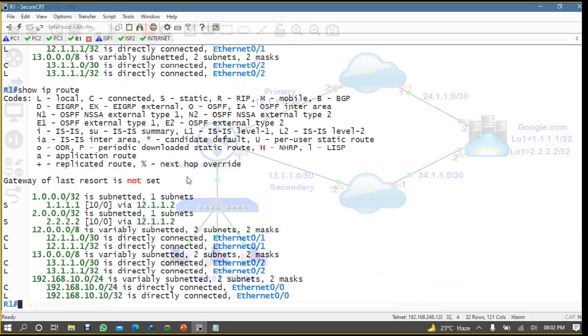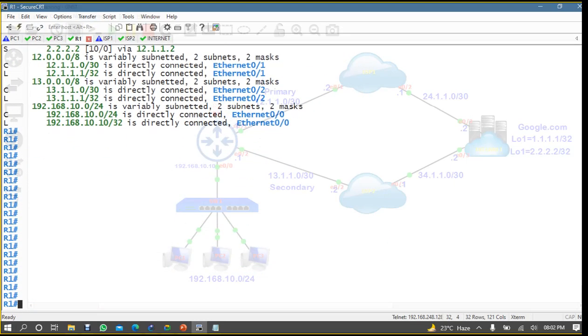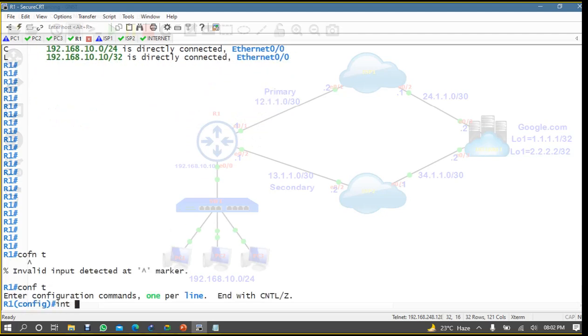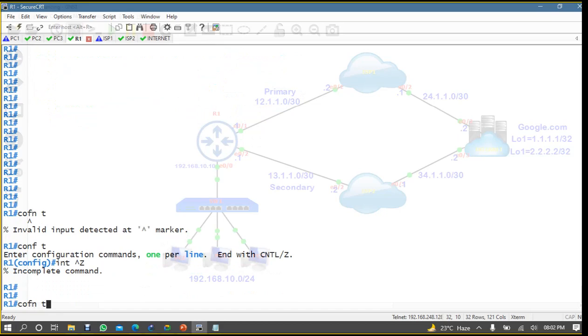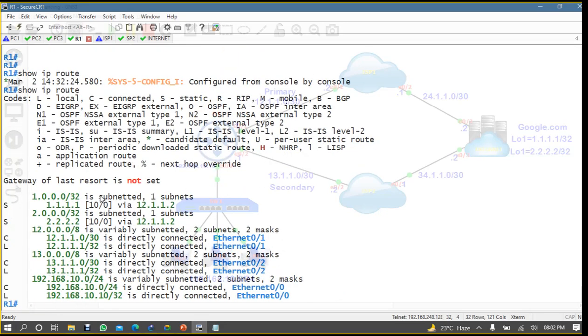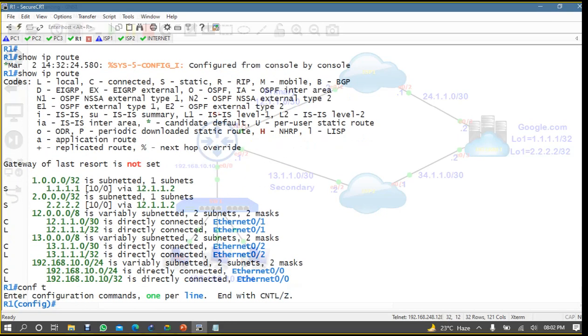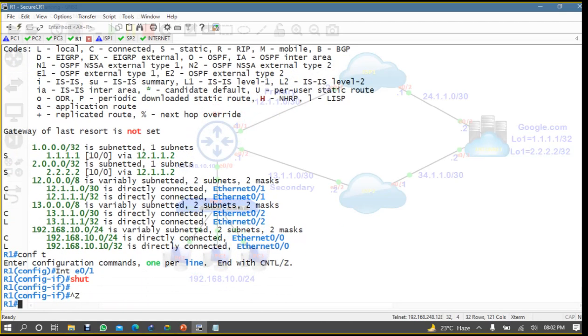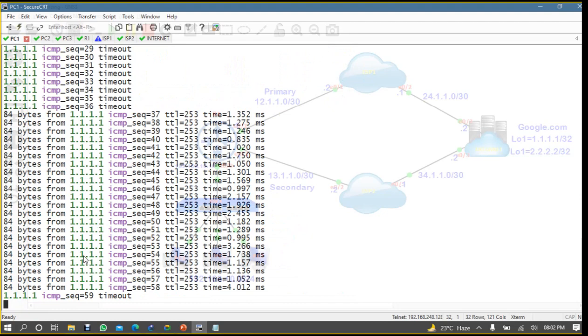If you come to R1 and this connected link goes down, no problem. Before that, check your routing table, so show IP route, you can see this routing table. Now if you come here, the interface connecting to ISP1, interface e0/1, shut it down.